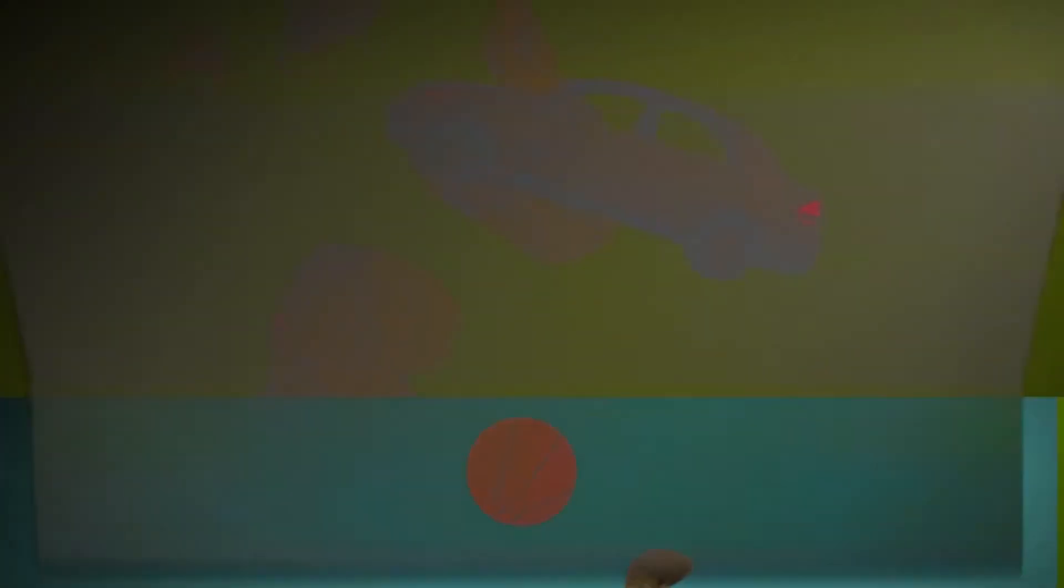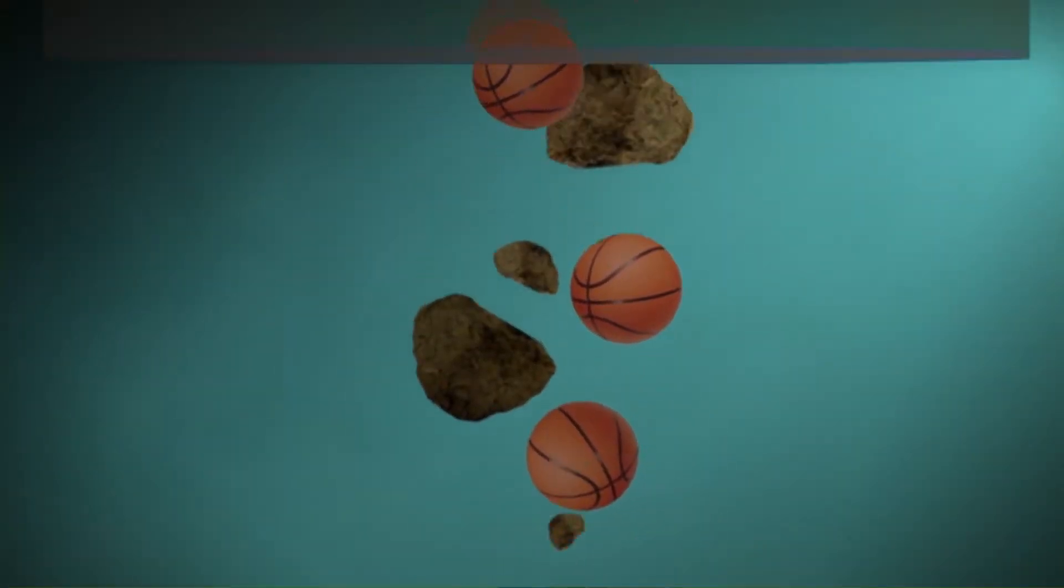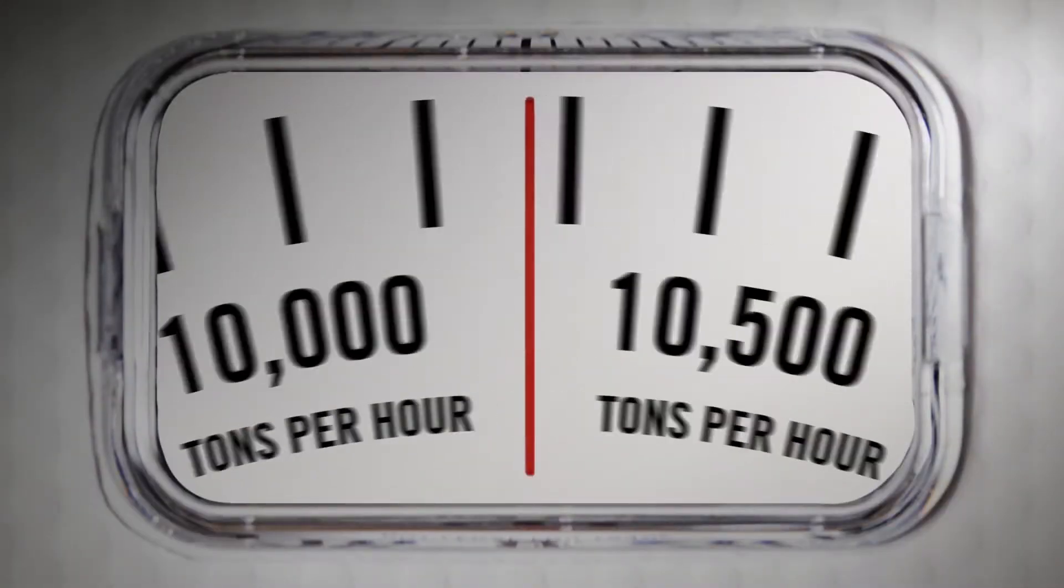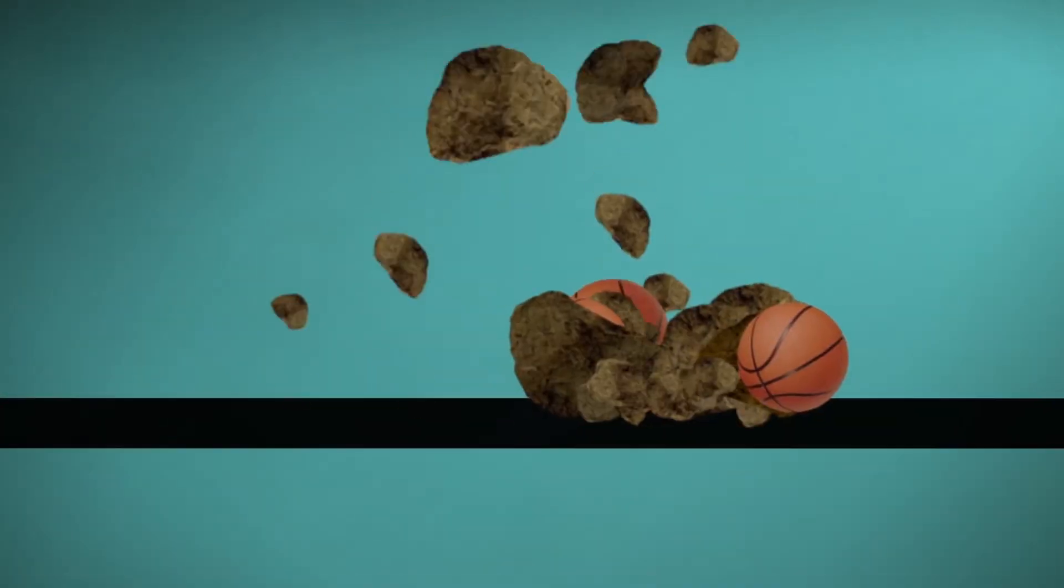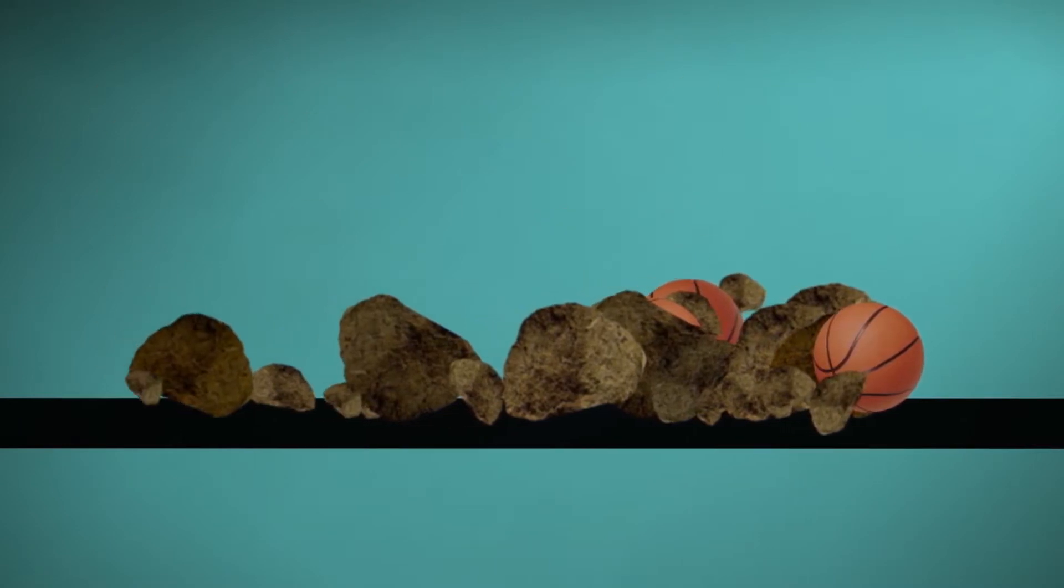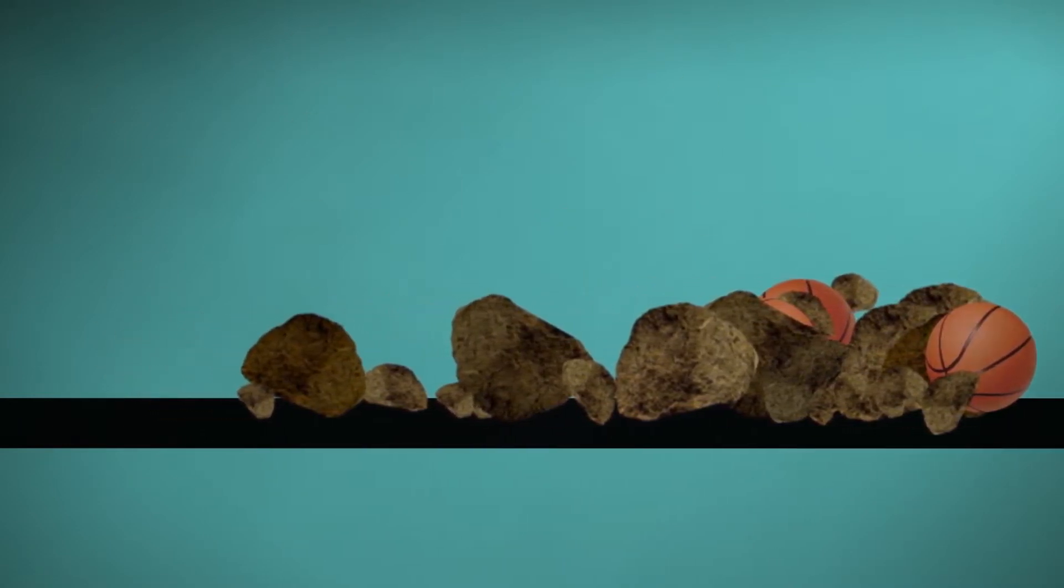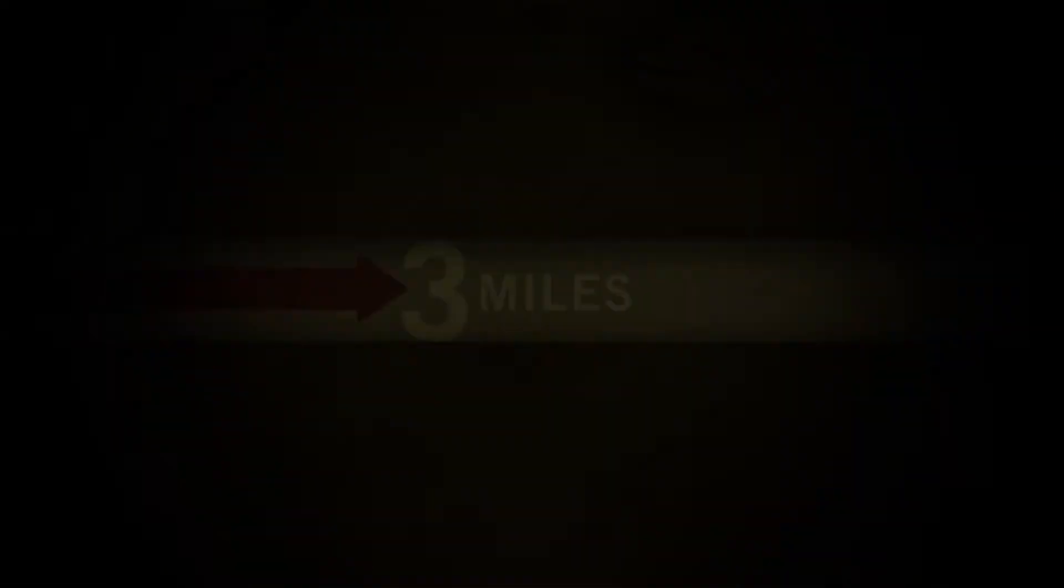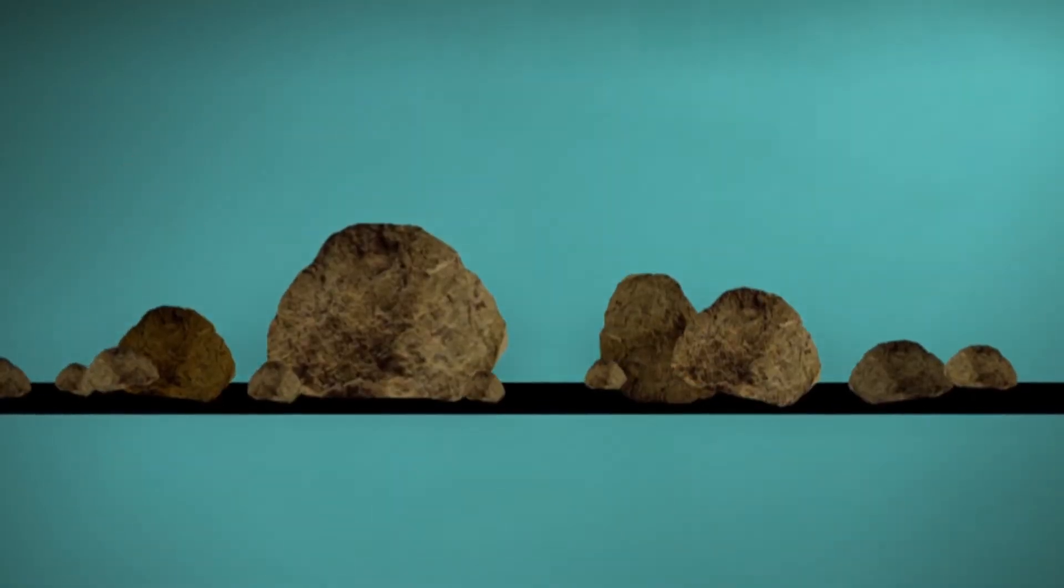This giant crusher turns the big car-sized chunks of loose ore into more manageable basketball-sized rocks at the rate of about 10,000 tons per hour, and then drops the crushed ore onto a conveyor belt. The conveyor system, which is basically a giant moving sidewalk for rocks, carries the ore through a three-mile tunnel, then continues up hills, down hills, and past six transfer stations until it reaches the Kennecott grinding facility. This five-mile trip takes about 29 minutes.